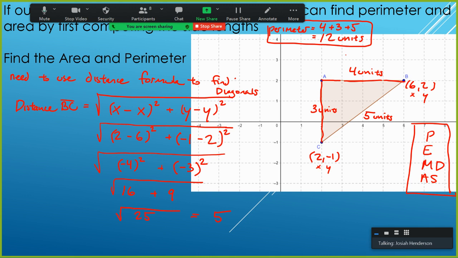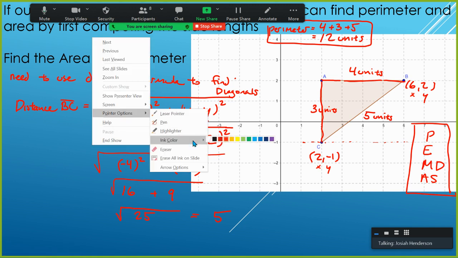Now, how about area? We have to have the base and then we have to have the height. This triangle is positioned in such a way that the bottom of the triangle, right here, isn't flat. So we're going to pick a side to be our bottom side, even if that's kind of rotating the triangle. So you have to be flexible. If the triangle is oriented in a weird way, make the base, or the bottom, any of the sides that's best for you.